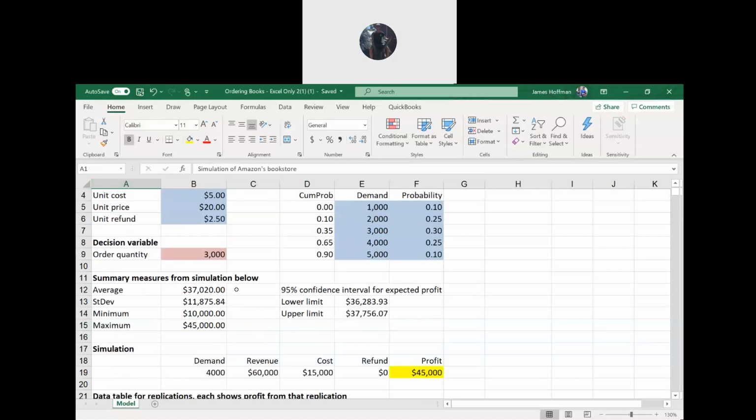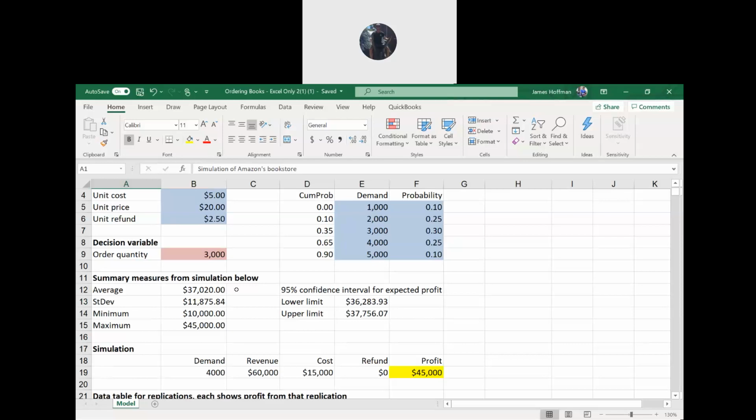Okay, so this one we did a simulation analysis based on the probability distribution, and we used a one-way data table to do the simulations. Okay, so I think we're done with this part.